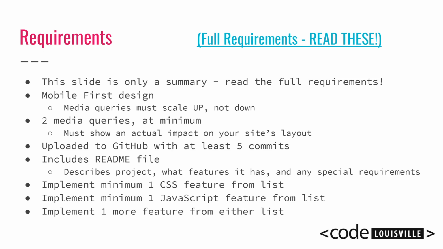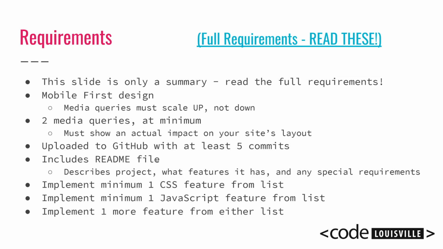And when I say 5 different ones, I don't mean 5 files that you commit at one time. I mean on 5 different occasions, you've made updates to your project on GitHub. You've pushed some code changes. My hope is that you would use GitHub a ton, and I will see dozens or more commits, but 5 is the minimum we're looking for. So if I go to your repository and I see that you just uploaded your code the day before it was due, and you just pushed it that one time, it's not going to pass.